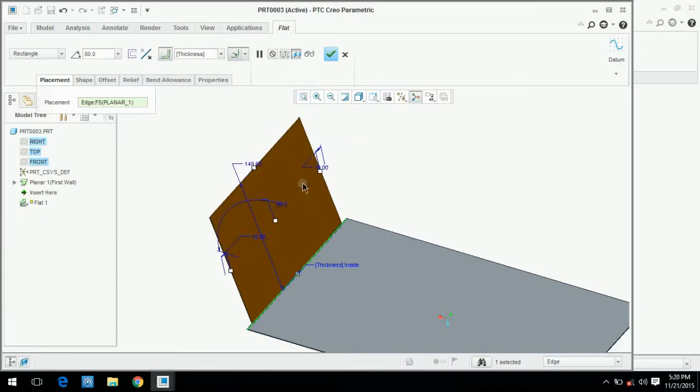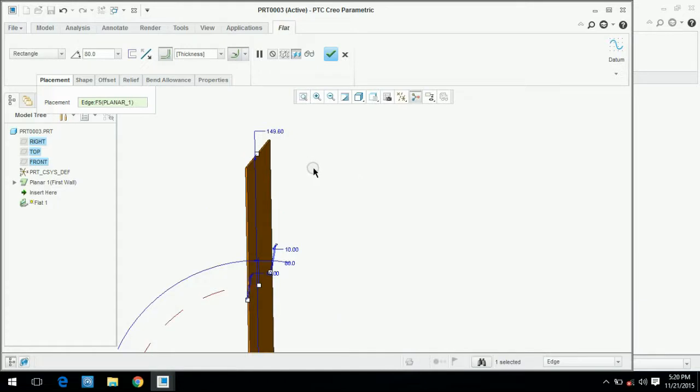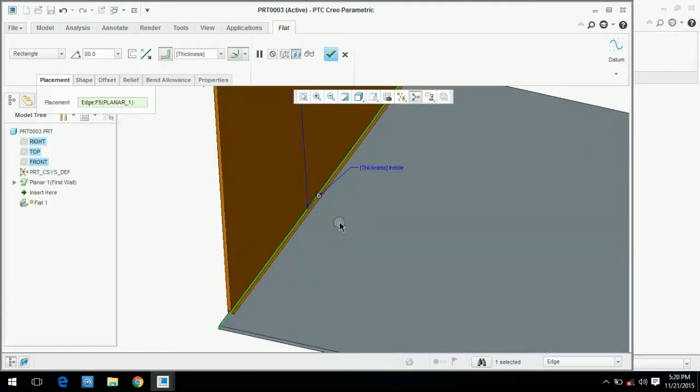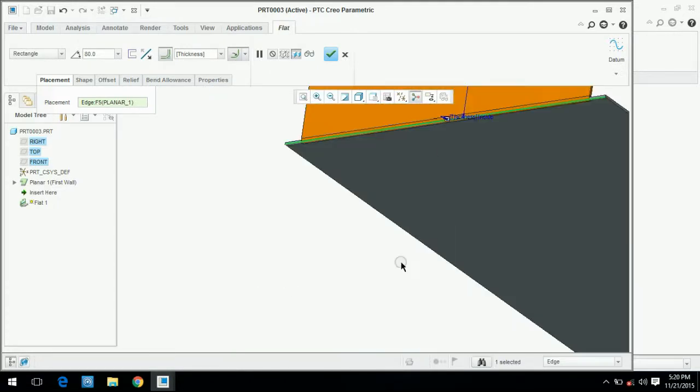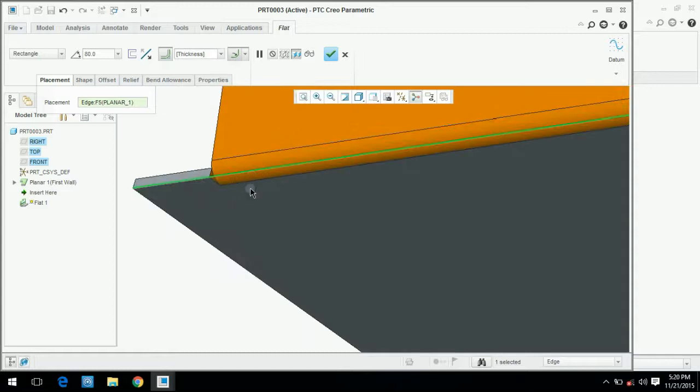As I mentioned, we can change this radius. Here it is modified. At this time it is assuming the thickness as the radius. That means if we made a 3 mm sheet, then this radius will be 3 mm. If we want to modify it to double the thickness, then double the thickness. Or if we take 10 mm thickness, it will make 10 mm thickness.